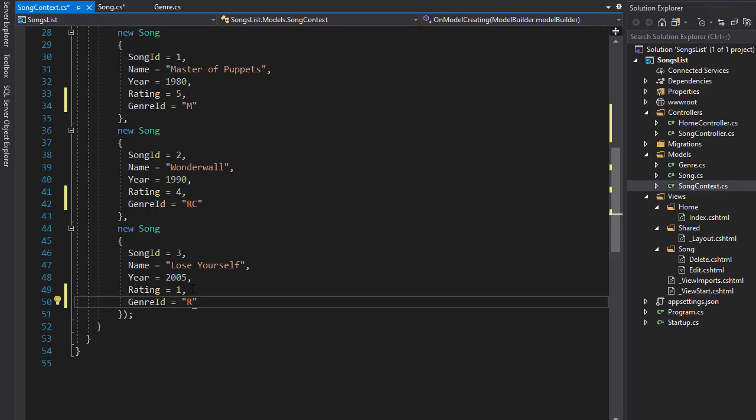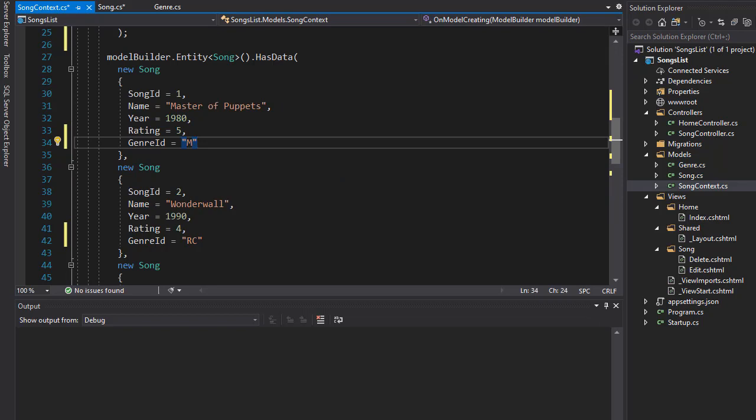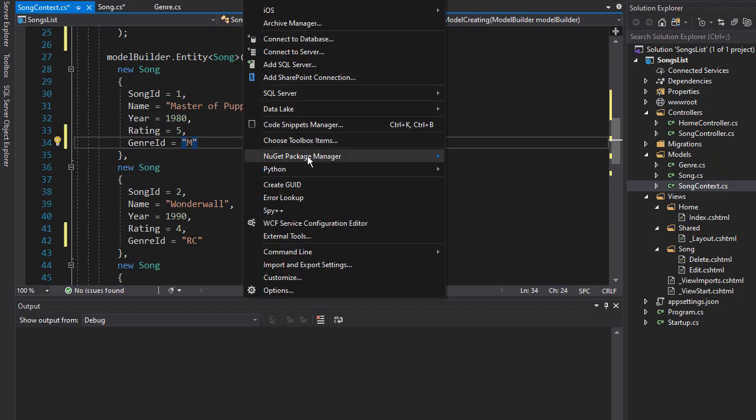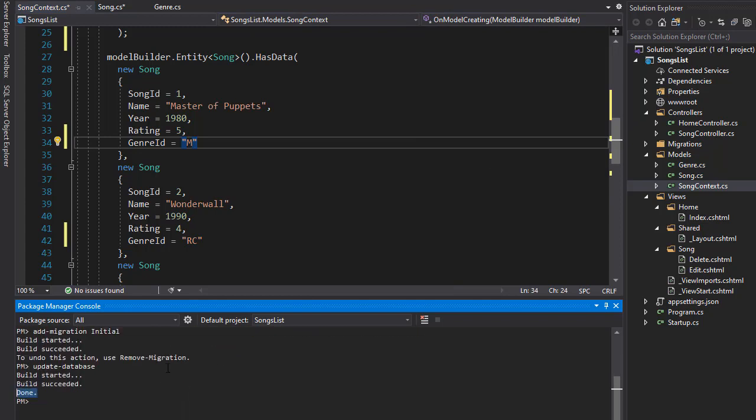So now we can actually create another migration that will add the genre table and populate it with the data, as well as update our data for the songs that we already have and include the genre ID to them. So I'll go to Tools and go to NuGet Package Manager console. This is an entry from our last migration, and let's create another. So I'm gonna do the command add-migration, and this one is AddingGenre. That's gonna be the name of the migration, and just enter.